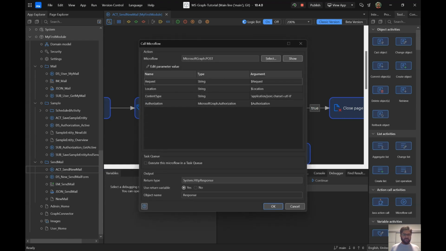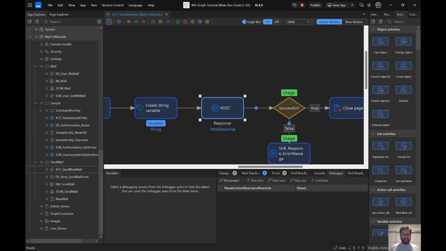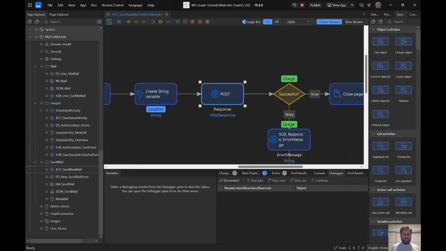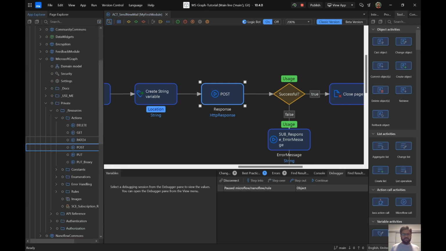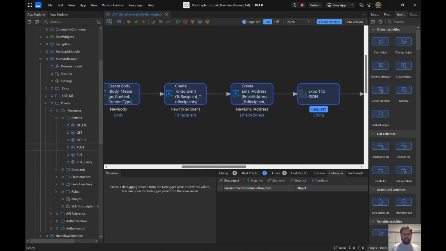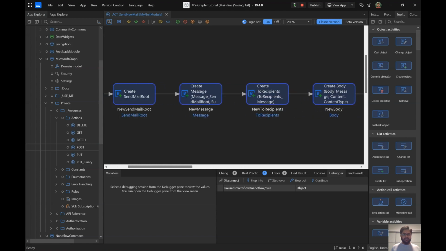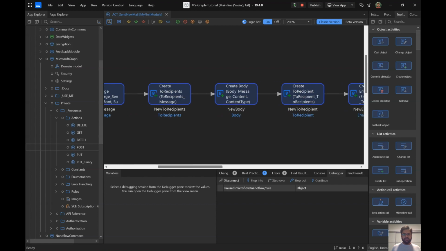So that's amazing. Now, if you look at this, I just have to give my request, which is the request body, and my location. Location meaning what my URL is, and then content type and the authorization object, which has your keys and everything. That's all I have to do to reuse the post from here, which is again amazing. I don't have to worry about logic on sending the email, I just have to worry about what I want to send in the email.